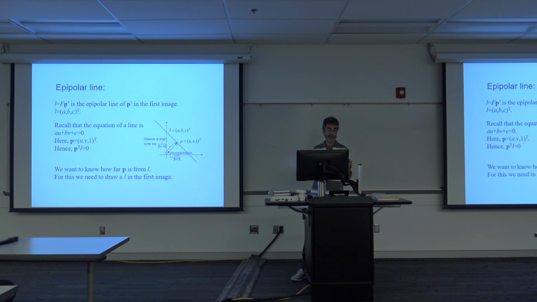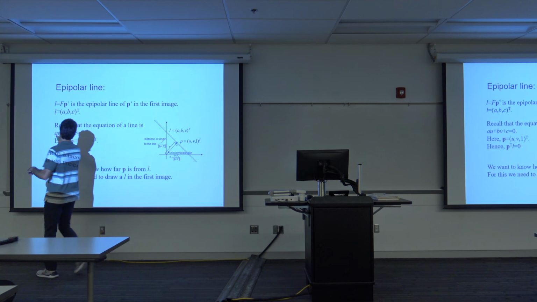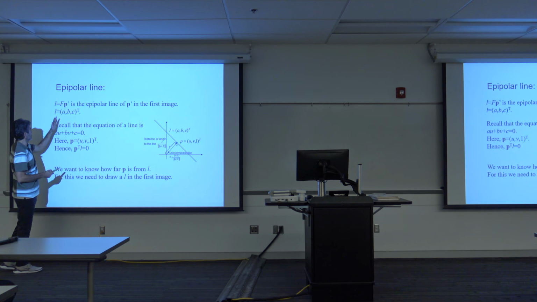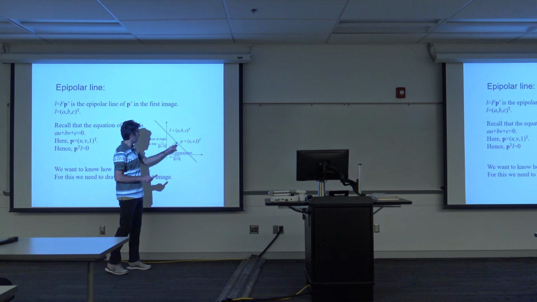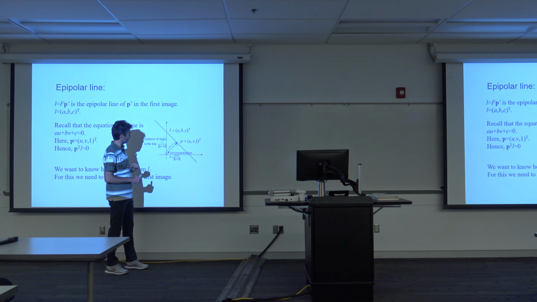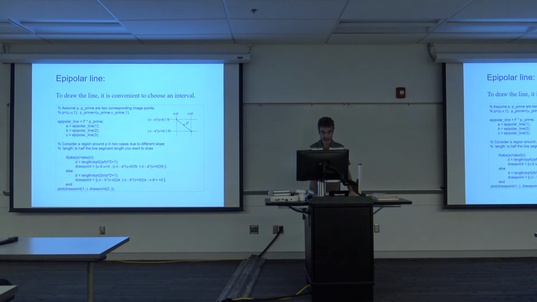So remember that we have defined a line like always as, let's say, a u plus b v plus c equals 0, right? So the line would be a, b, and c, these three coefficients, which are given by the normal of the line and the offset. And then with that, you can plot this. This is the pseudocode that you need to plot the epipolar lines in your images.